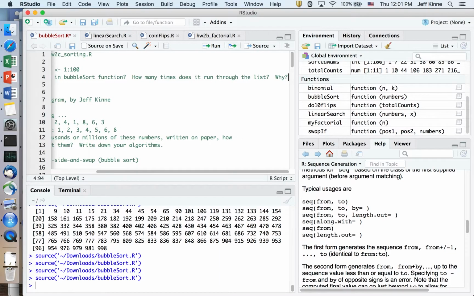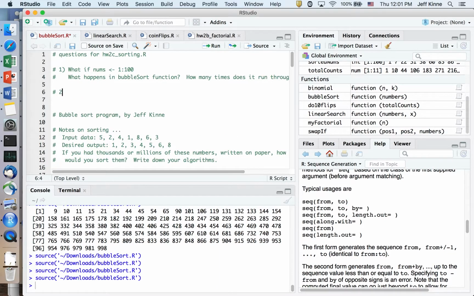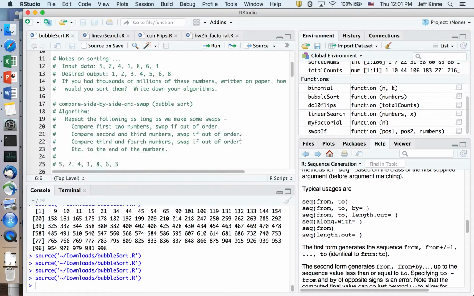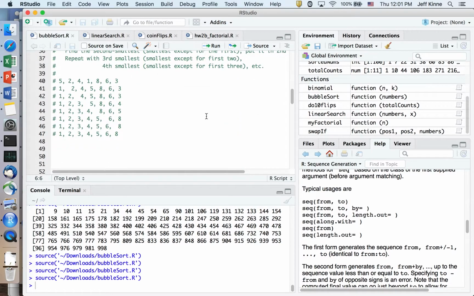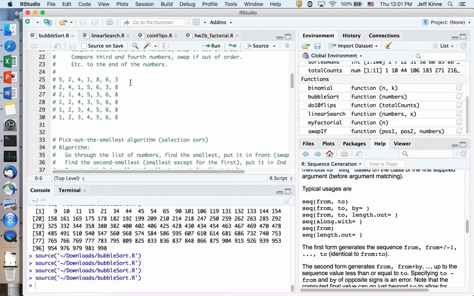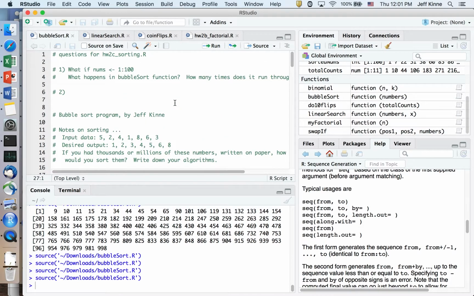And why? Okay, so that's a couple of sentences on that. So what I mean by running through the list is this. We're doing from this line to this line, is running through the list once. If you start off with your list being this, then what happens?